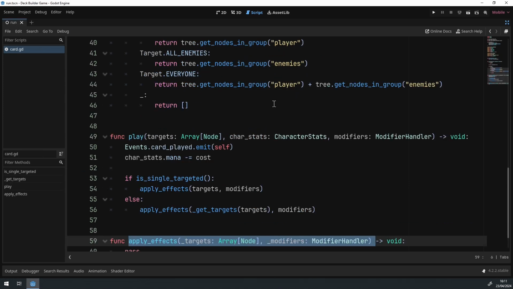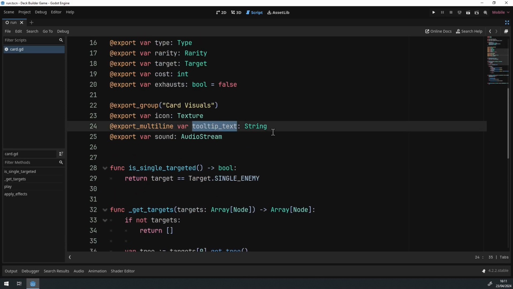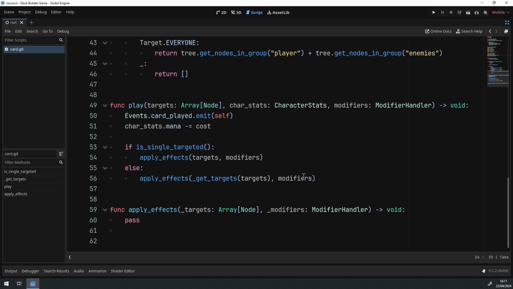Right, so in the case of the cards, with tooltips, we already have that multi-line export variable called tooltip text for all the BB code we want to have and so on. That's perfectly fine. We kind of want to do the same thing we did with the enemy actions. We want to provide custom methods you can override for specific cards where you want to use a magic number, while at the same time also providing a default value or a default kind of tooltip we can use where you don't want to rely on magic numbers.